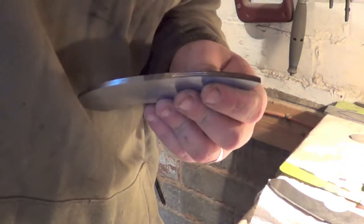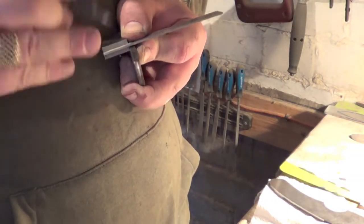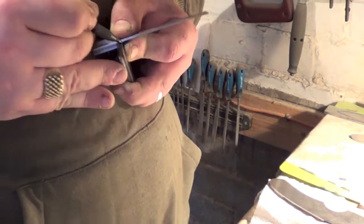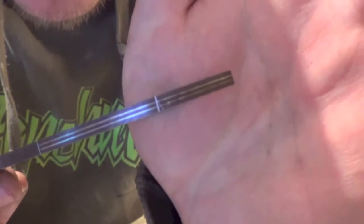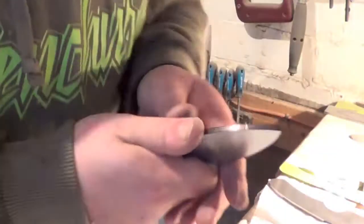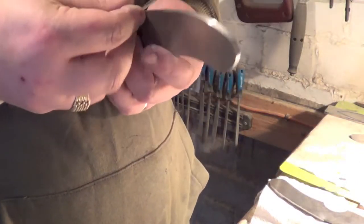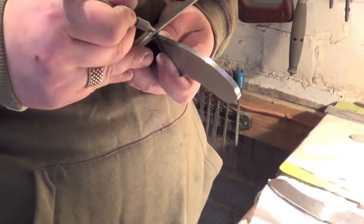I only want a tiny little swedge off the end on this one. So if we come from about there, right, that'll give me my little swedge on the end where I want the little tiny swedge. That'll tell me where I want my jimping to start, and then this will tell me where I want it to end, which helps. Well, it does for me.